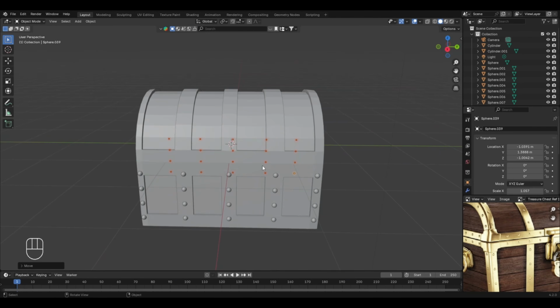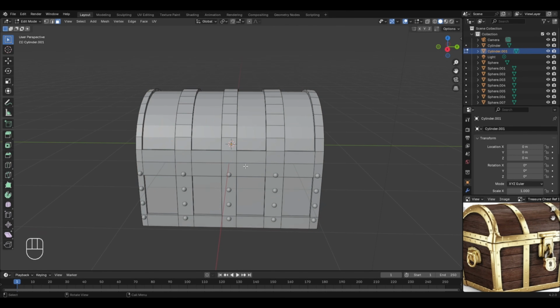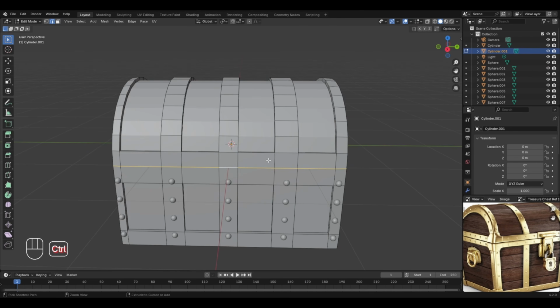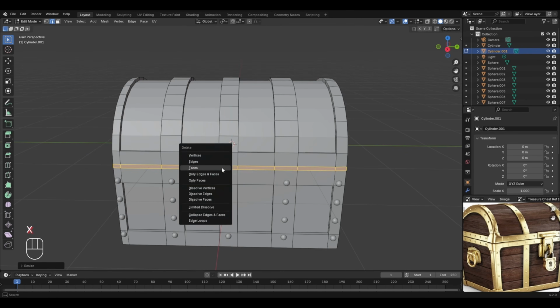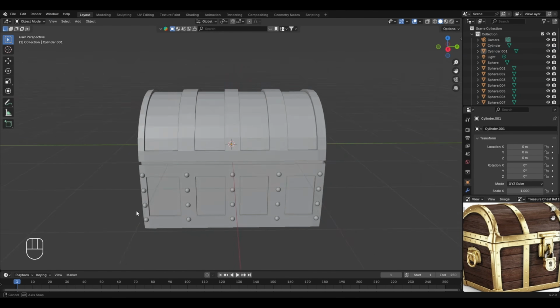And with this, we have this 3D model of a treasure chest ready with some detailing added to its metal cage. Now the next thing that we'll do is to create a slight opening in the middle part of the treasure chest, which you can also see in this reference image. For this, I'll select the cage, press Tab to enter the edit mode, then we have to select this edge loop at the center. So press 2 for the edge select mode, then select the edge loop by holding Alt, and to create the opening, press Ctrl plus B to apply the bevel effect, then left click. Let's also scale it down slightly in the Z-axis, and now we'll delete all these faces by pressing X and selecting delete faces. With this, we have created a small opening for the treasure chest.